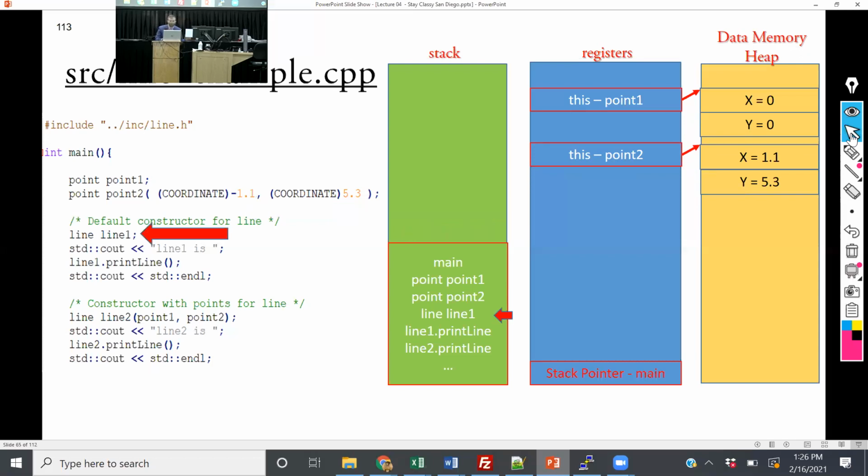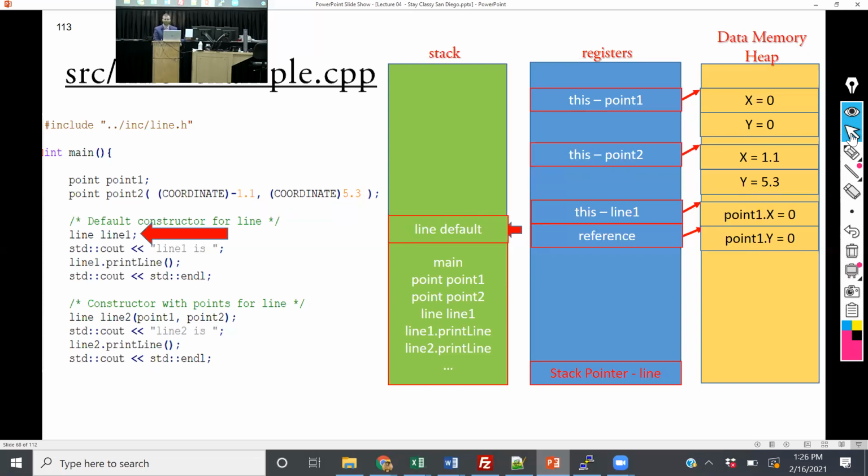So now I'm going to call the default constructor for line. So line aggregates point. So how does this work on the stack? It's going to call the default constructor, and it's going to create a this pointer for line 1, and then it's going to create the first point. So it'll say, all right, give me point1.x, point1.y, and it'll give me point2.x and point2.y. Or we could also call that origin and destination. And since it's default constructors, it'll put zeros there.